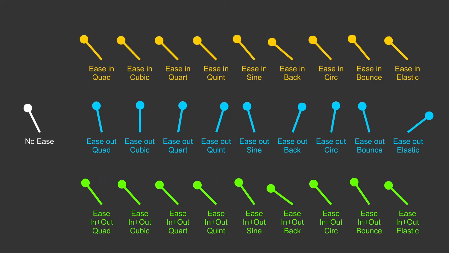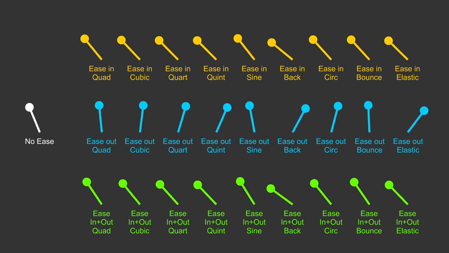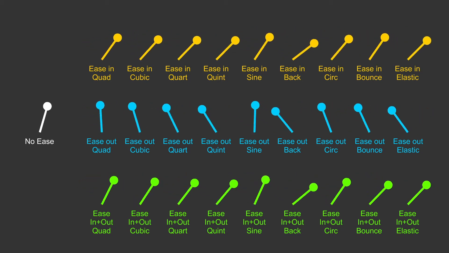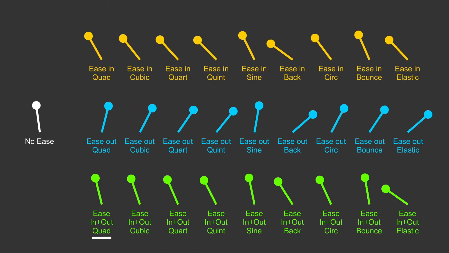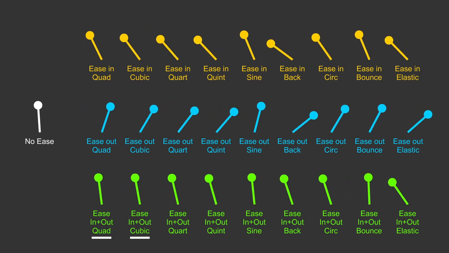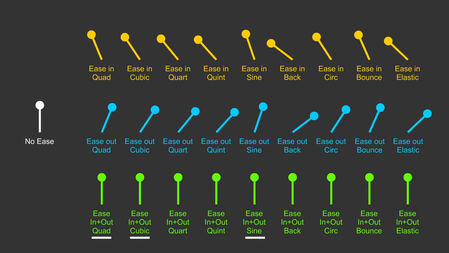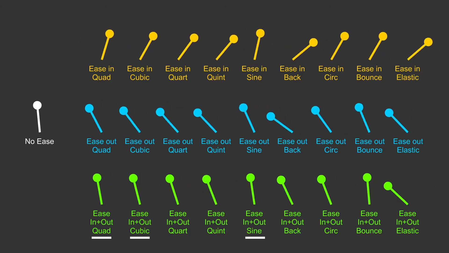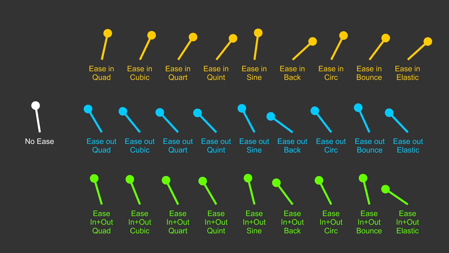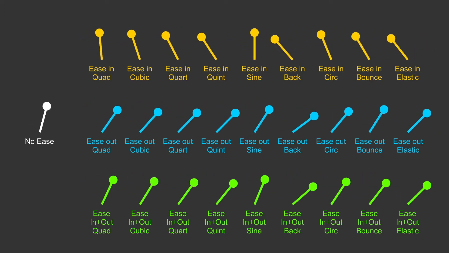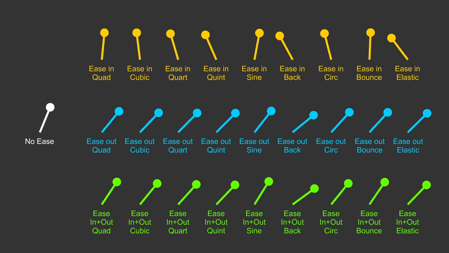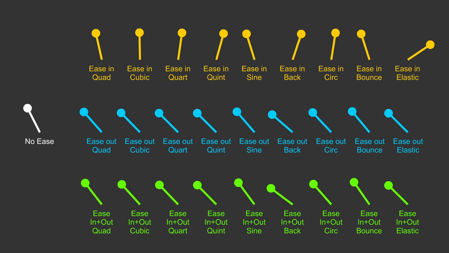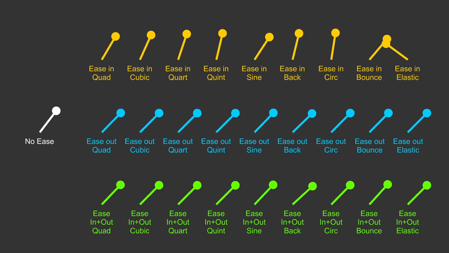Probably if I was going to pick one of these to use for an actual pendulum, I'd probably just use the ease in and out quad, or possibly the ease in and out cubic, or possibly the sine. But regardless, as you can see, these are really remarkably different considering they all have exactly the same keyframes, exactly the same amount of movement, and it's just the tweening effect, the ease in and ease out type effect that's different. They are drastically different.